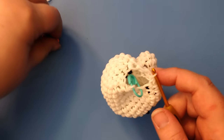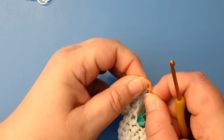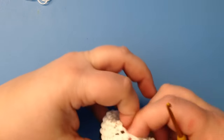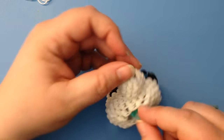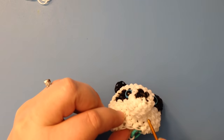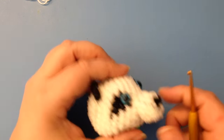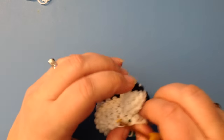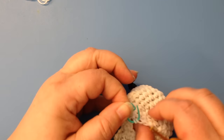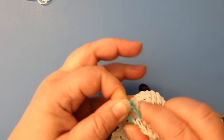I'm going to put my stitch marker, S clip, C clip, whatever, on that last stitch before I tie it in, because what I want to do is make sure that I'm happy with where this is positioned. And if you look, I could actually probably do these out either side one more. I think it would look less like a dog and more splayed out. So I'm going to hook this other stitch marker up a little bit higher so it's out of my way. There we go. Keep out the way, you.